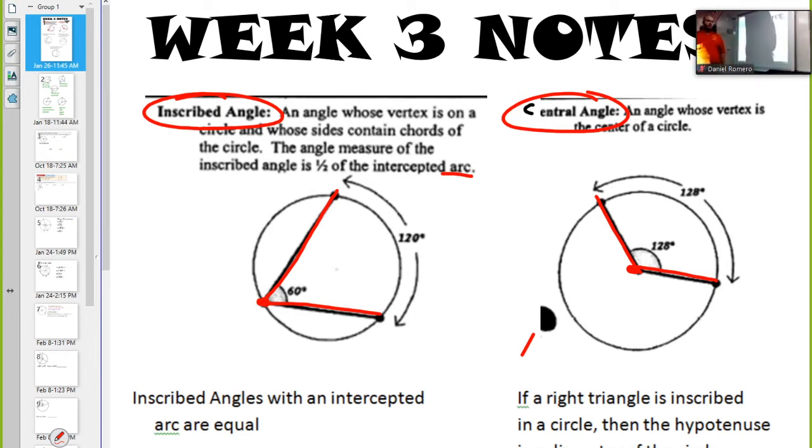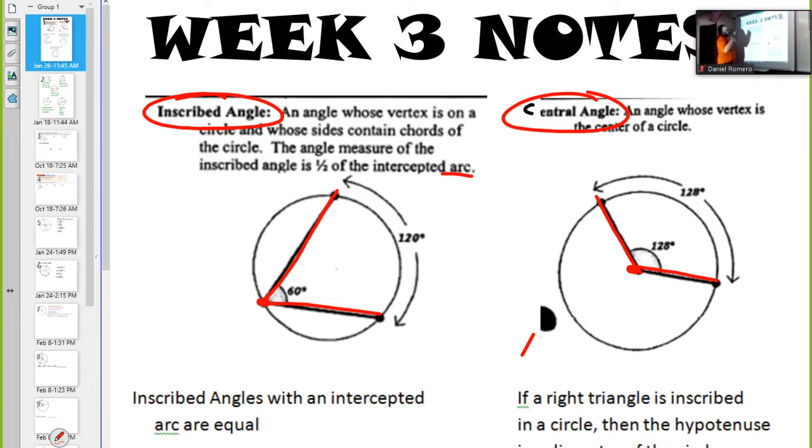When we talk about arc measure, arcs are measured in the same unit that angles are measured in. What unit do we measure angles in? In degrees, sure. If you get to algebra 2, you'll be introduced to radians, which is another unit. But for right now, we measure in degrees. But when we get to arc length next week, that gets measured in units of distance, like inches, feet, meters, miles, whatever. But this week, it's just going to be arc measure.